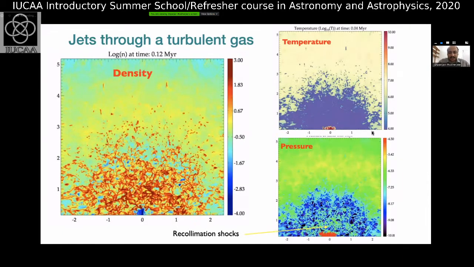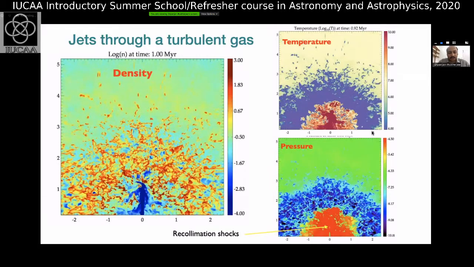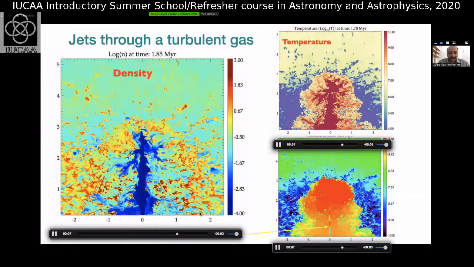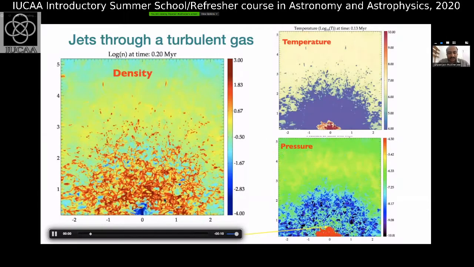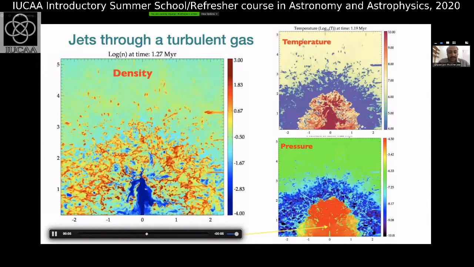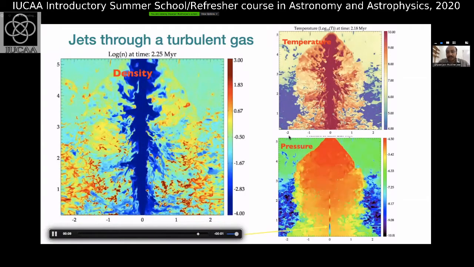And again, a few other simulations. What we are trying to show with this simulation was how this jet strongly interacts with the gas of the galaxy. So this cloud-like filamentary structure is within the core of the galaxy. These are molecular clouds that are several parsecs in size.